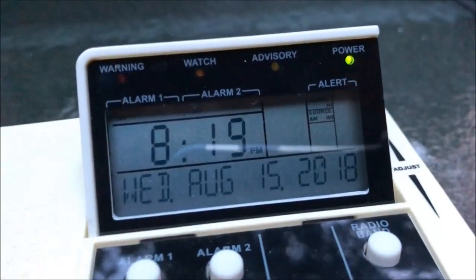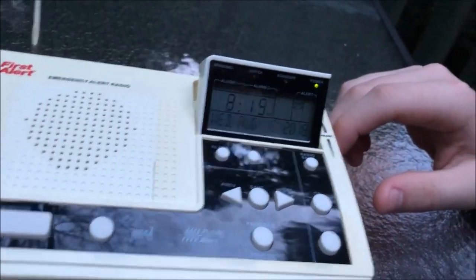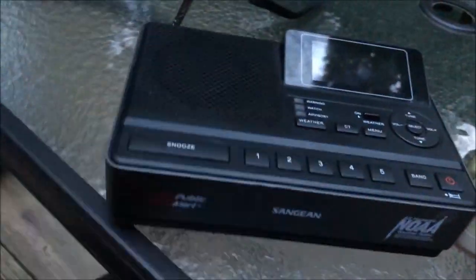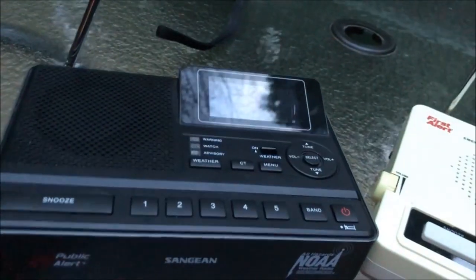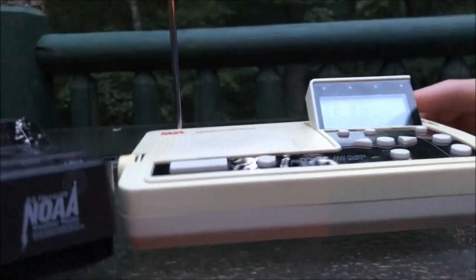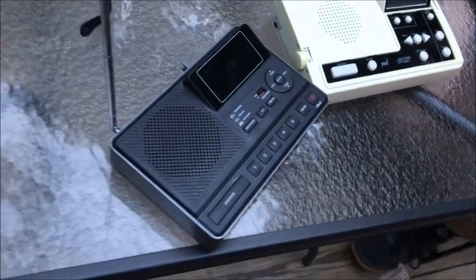But yeah, it works. Look, speakers on the left, buttons are right here and on the bottom. Screen is tilted upwards because it looks better that way. And on the Sangean, buttons are on the right and on the bottom, speakers on the left, screen is slightly tilted upwards, and the antennas are almost the same height, except the FirstAlert is slightly more flat. You can see this as kind of an ancestor version of the Sangean CL100 weather radio.